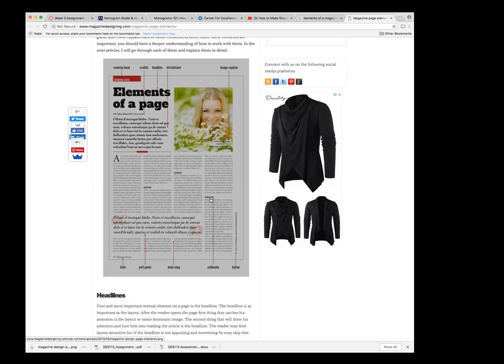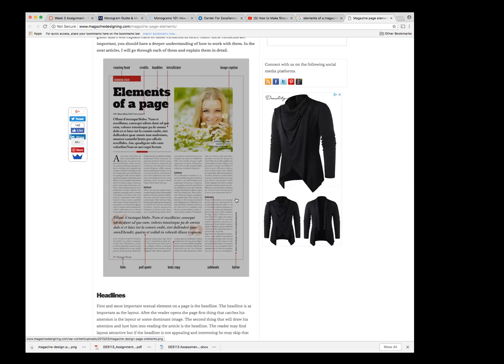Now, one of the 19 rules of typography is that if you're going to use a subhead, do not indent the first word of the first line of your paragraph. Remember, if you do not use a subhead, you would indent the paragraph whenever a new paragraph starts, but it's one or the other. So remember that rule because you'll be graded on that as well.